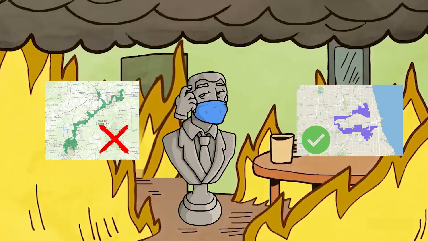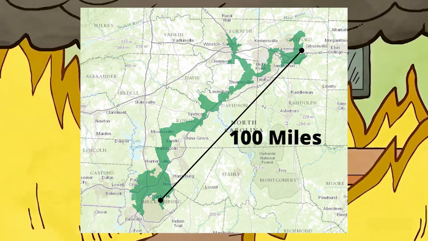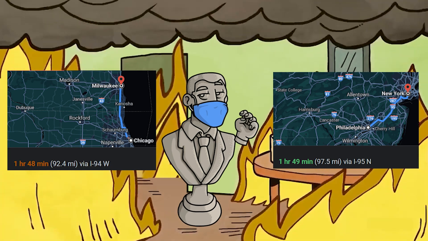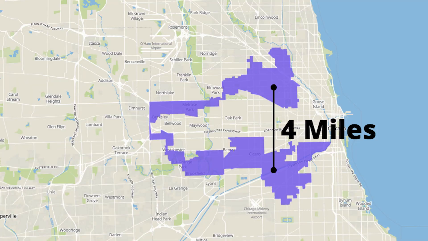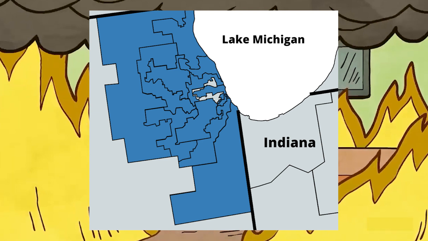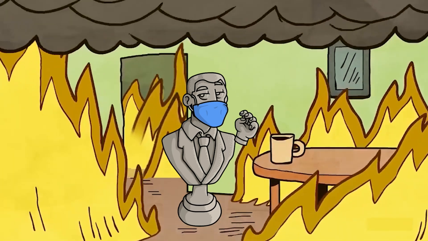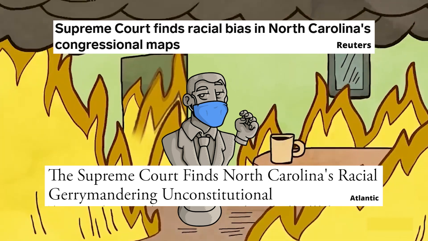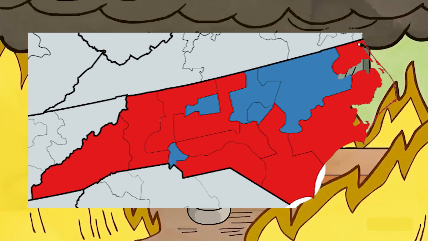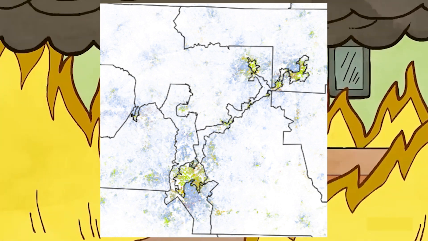So why is NC-12 bad racial gerrymandering, while IL-4 is good racial gerrymandering? I'll focus on two reasons. First, distance: Greensboro and Charlotte, North Carolina are 100 miles apart — longer than the distance between Chicago and Milwaukee, or New York and Philadelphia. In Illinois' 4th, only 4 miles separate the two halves. Second, the manner in which it originated: every district around IL-4 is blue, and if IL-4 didn't exist in its current shape, the result wouldn't matter. IL-4 seeks to give a voice to the Latino community without drowning out nearby black communities. NC-12 did the opposite — it didn't seek to give a voice to the black community; it sought to drown out its voice. With NC-12, North Carolina Republicans held 10 of the state's 13 congressional districts. When a federal court ordered the lines redrawn, they now only hold 8 of the 13. NC-12 was designed to create solidly white districts that vote Republican, as you can see on the racial dot map — it cuts and weaves, collecting every black community along the way.